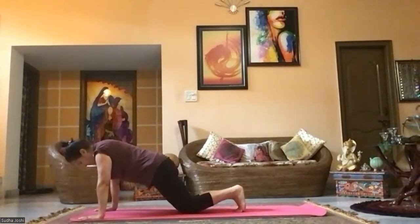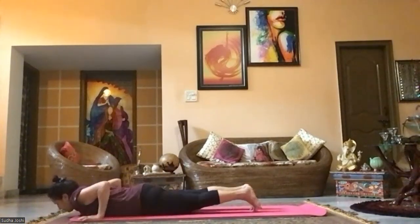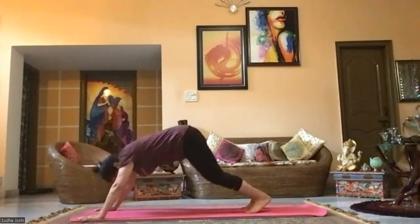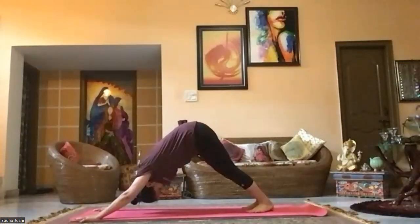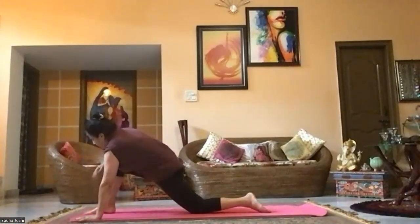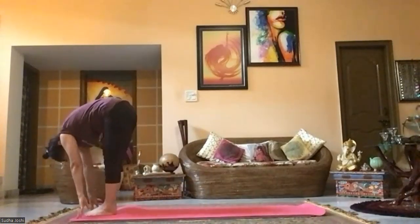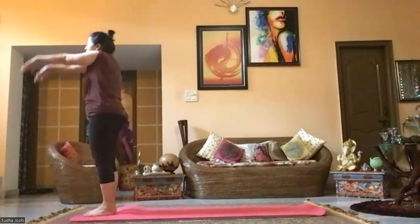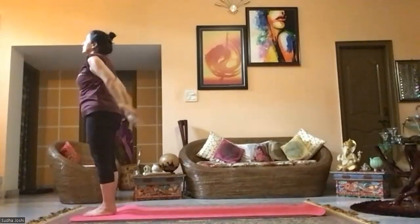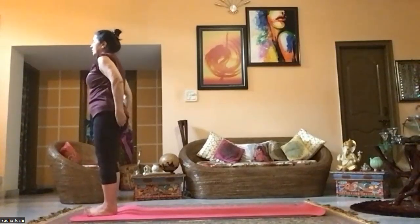Exhale, knees, chest and forehead down. Inhale, slide forward, arch back, cobra. Exhale, tuck the toes in, hips up with the toes in vertical. Inhale, right leg forward, in between the hands, left knee down. Exhale, left leg forward, in between the hands. Inhale, stretch forward, stretch up, arch back with the hands, hips forward. Exhale, release. For the left side, inhale, exhale, hands in the prayer position.